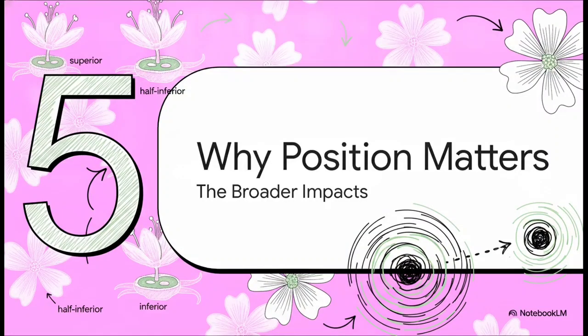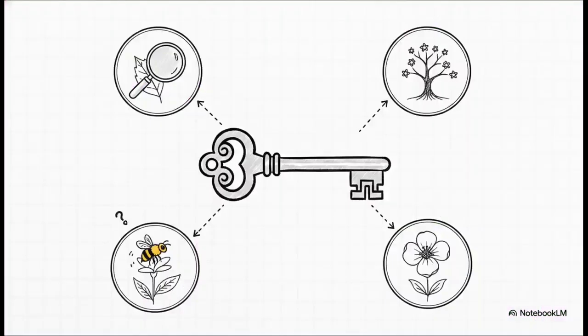Why ovary position matters. Now, you might be wondering, why does this all matter? Well, our source lays out several key benefits, and honestly, they show that this single little trait acts like a master key for scientists. Understanding the ovary position unlocks a super fundamental understanding of flower structure. It's incredibly useful for just everyday plant identification and classification. But beyond that, it actually helps researchers study the really intricate mechanics of pollination and fertilization.